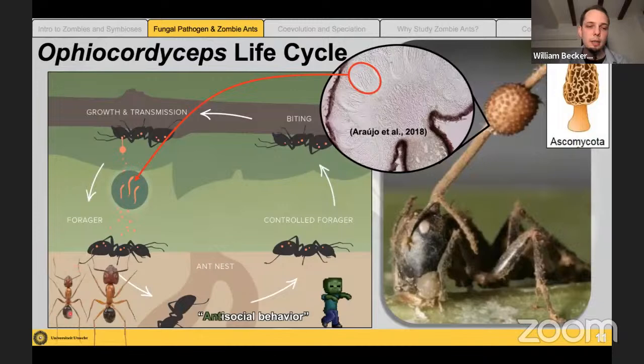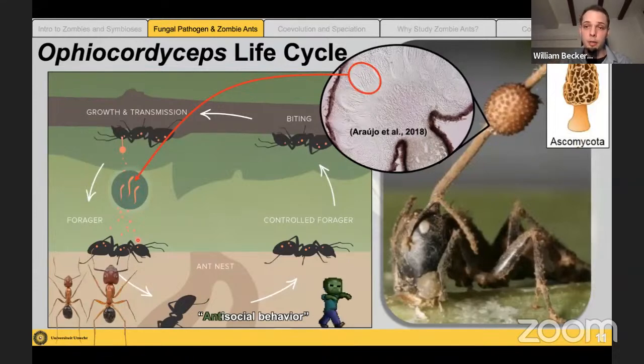So on the left here, you can see this is a minor girl from the colony, and she can play roles like foraging. She can go out and look for food and bring back water, or also nursing roles, taking care of the brood inside the nest. Now, this girl on the right is called a major, and these girls play defensive roles. They are guardians. They protect the nest from foreign insects and things that would destroy their nest. And they also do some of the heavy lifting as well. Now, what we see is in both cases, if either of these castes are infected by Ophiocordyceps, rather than doing their jobs, they leave the nest and basically abandon their social roles.